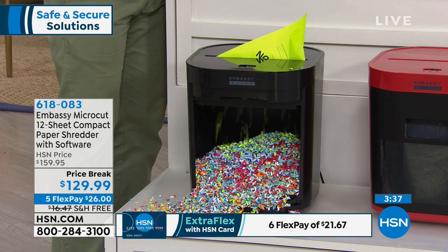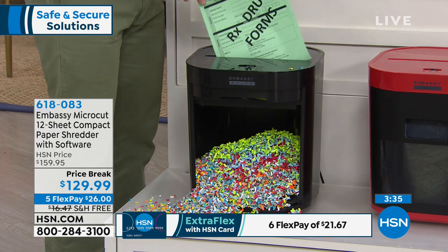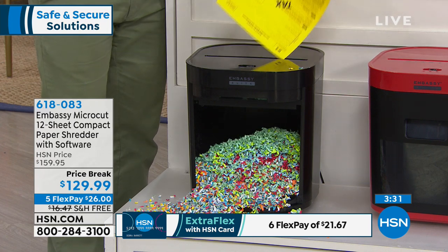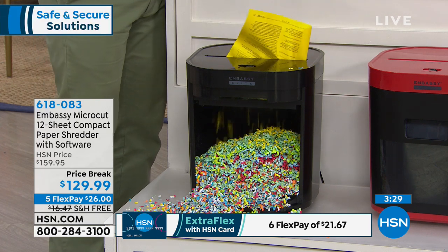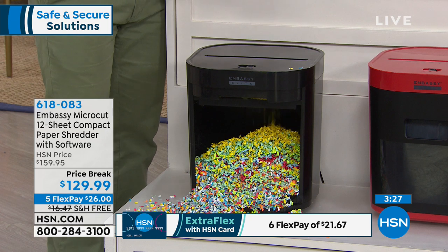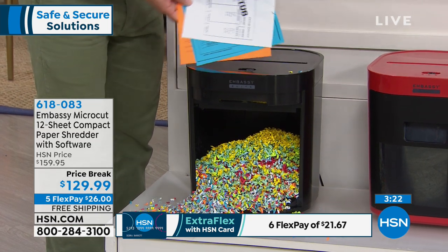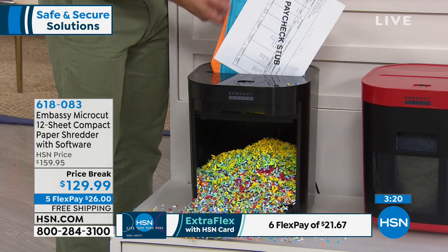If you want to leave the door open, like Bill, and look, you can try to do that. But remember, it's got the little safety on it, so it's all built in. You can't access the gears from the outside of the machine, so it's safe for little hands and fingers. Keep your kids, obviously, away from it anyway. But I will tell you, you get so much bang for the buck.